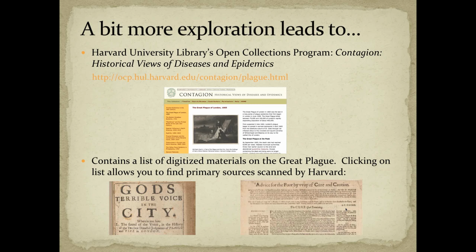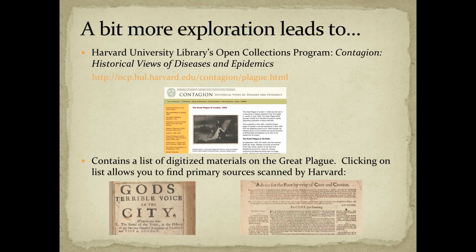With a little bit more exploration, again, just using those keywords and they're turning up in a quick search, students will likely find Harvard University has an entire website on contagion and devotes a whole page to the Great Plague of London. And you can see that I've put down the website. I've given you a little screenshot of what the opening web page looks like. And then at the bottom of this page, you can see the types of materials that you can easily click on through Harvard and see.